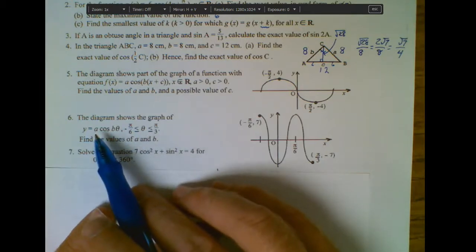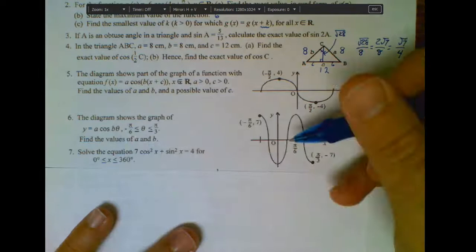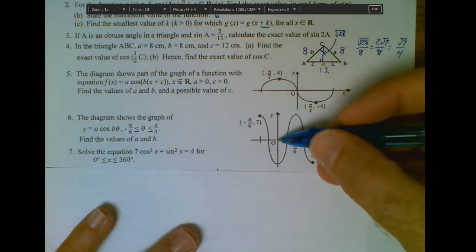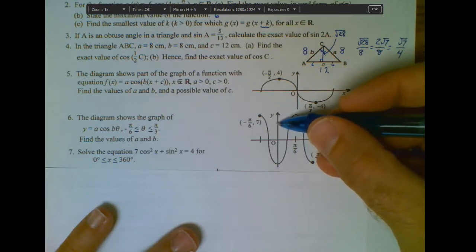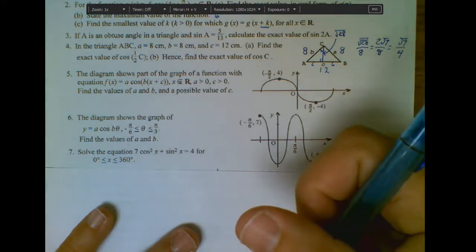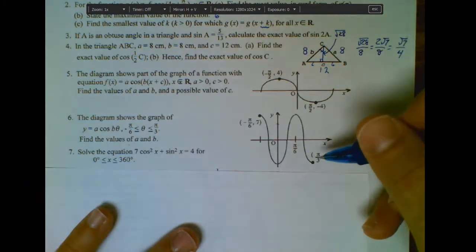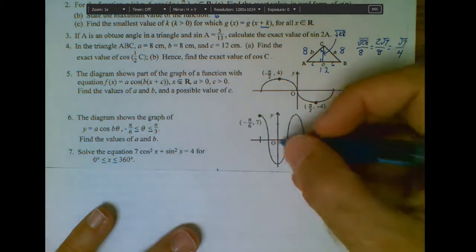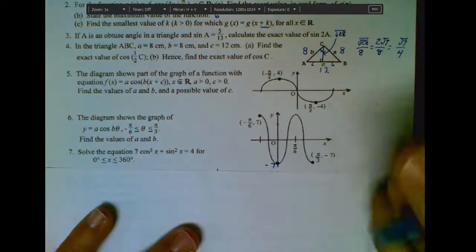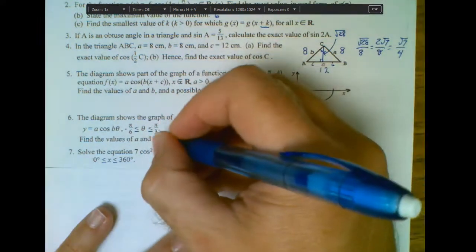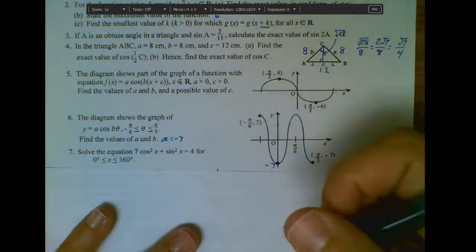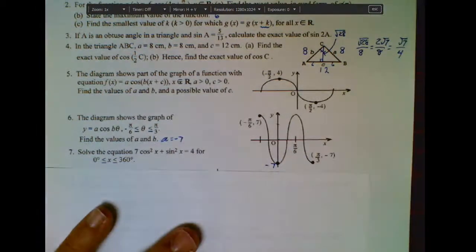So just recognize that a has to do with the amplitude of the graph. Remember that a cosine graph, the parent function, would typically start above the midline or above the center. This one starts below, so I know it's negative. And I can see that it goes as low as 7. And so for this graph here, I know the lowest point on that graph is right down here at -7. And I got to use the negative for that because it started below the center line instead of above the center line, which means the a value was negative.